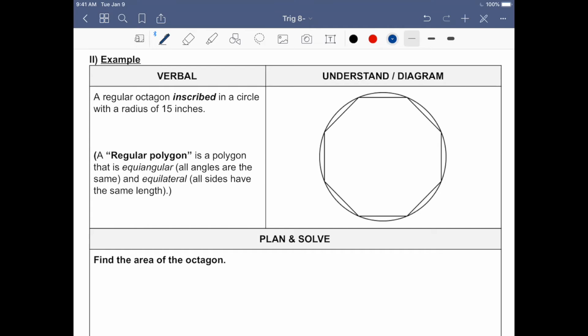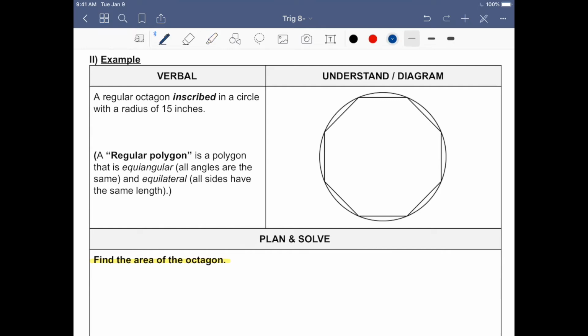As we see, to be inscribed means to be inside of something else. So the regular octagon is inside a circle where the vertices are actually touching the circle. Now, because we are in a trig unit, I want to try to find triangles in here. So I think it might be best to break up this octagon into triangles so I can use information I know, like the law of sines or the law of cosines, or which area formula I'm going to use, since I'm actually going to try to find the area of the octagon. That is my task as it is stated here.